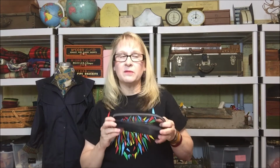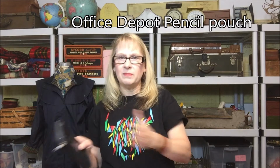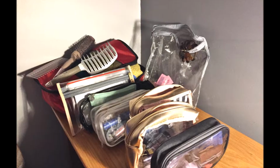One of the things I did that helped me keep track of everything was I put all my tech into this clear bag. And I really used clear bags and containers a lot on this trip. And here's a picture of just all my clear bags lined up. Because they were clear, I could easily see, oh, this one's got makeup in it, this one's got technology in it. When I went through security at the airport, I was able to just open this up, lay it in the little bin with all the tech just sitting right there on top, send it through the x-ray machine, one and done, no problems, close it up, zip it when I got on the other side.